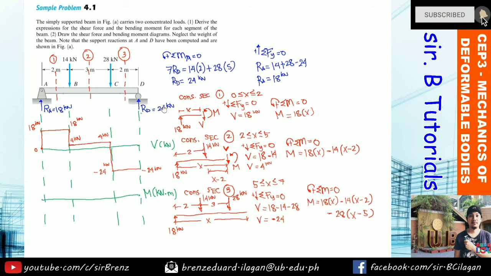Okay. So guys, as a checking, from the original diagram, dapat kasi kapag support yan, babalik ulit siya dun sa 0. So ito, nagsimula siya sa 0. So ito, dapat matatapos ka lang din ulit sa 0. So sabi dito sa point D, ayan, meron kang reaction which is 24 kilonewton na pataas. So negative 24 plus 24, so that will be equals to 0. Okay?